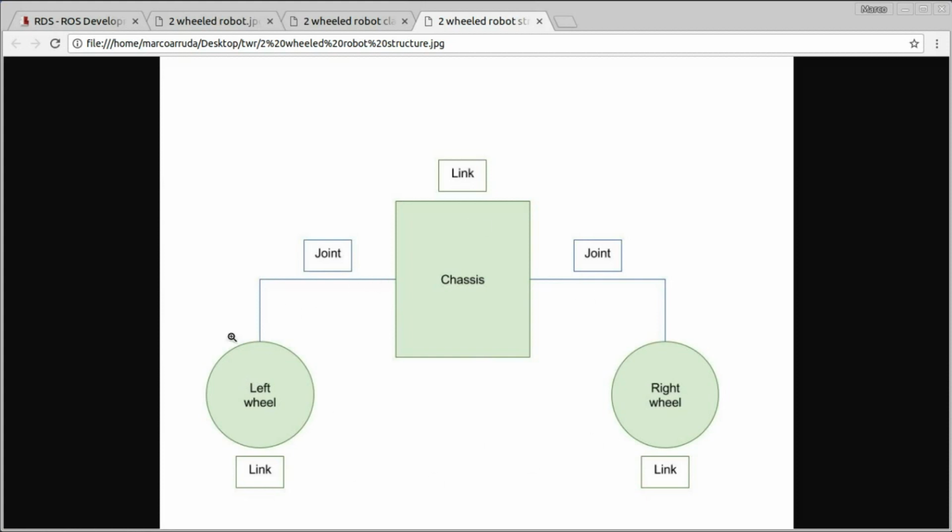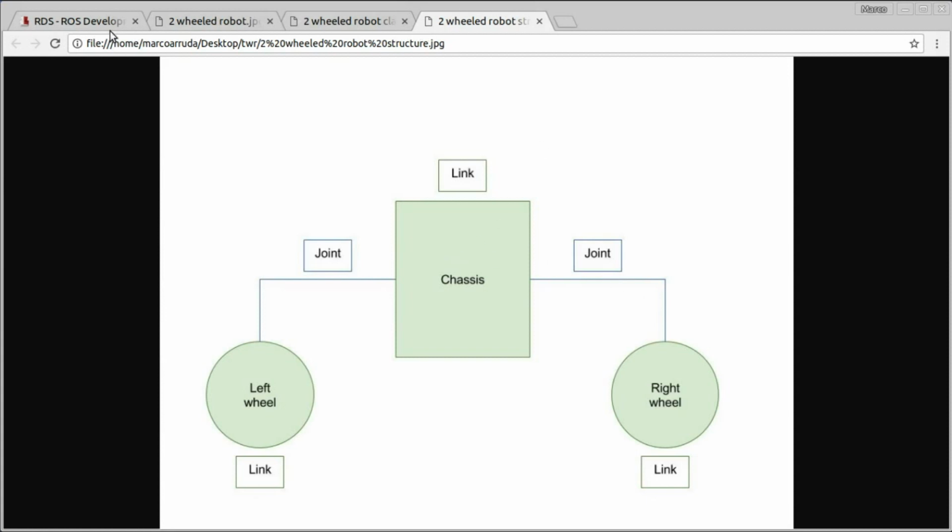We're going to mount the other parts on the robot. The parts of the robot are called links. So the chassis is a link, and the left wheel and the right wheel are also links of the robot. And in order to put everything together, we have to use joints. Here in blue you can see we have two joints to assemble the left wheel and the right wheel.